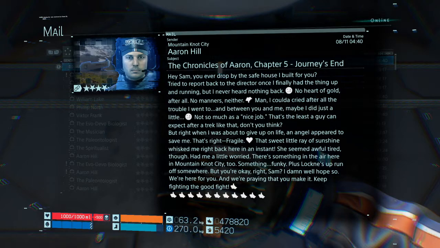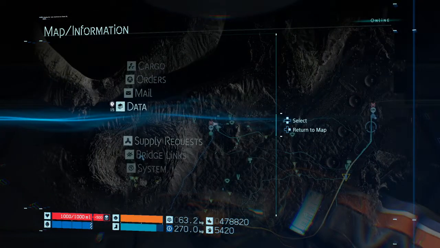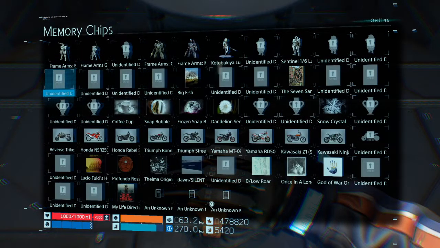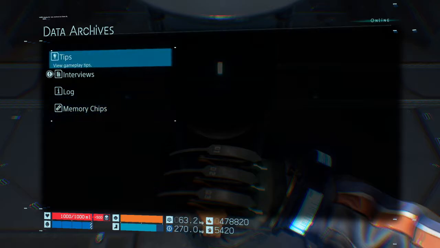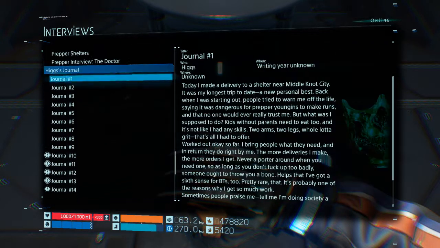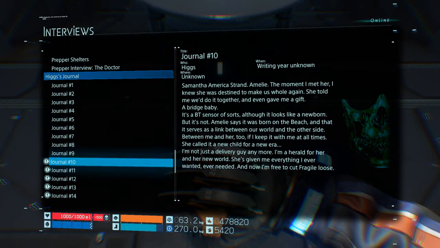I wonder if all these places we're walking past are empty. Like, is that... Anyway. It could be. Anyway. What did we find? The Unknown Man's Journal. Oh my God, that's a lot. Okay. Let's get reading. Samantha America Strand.